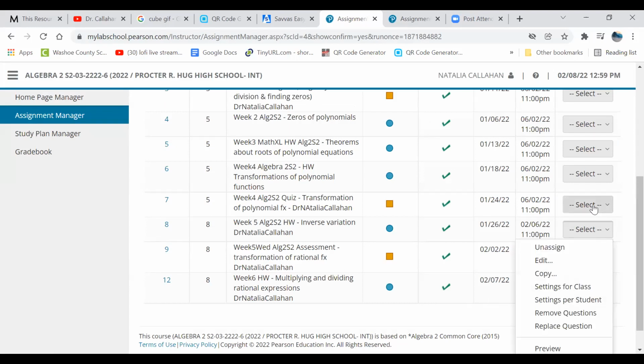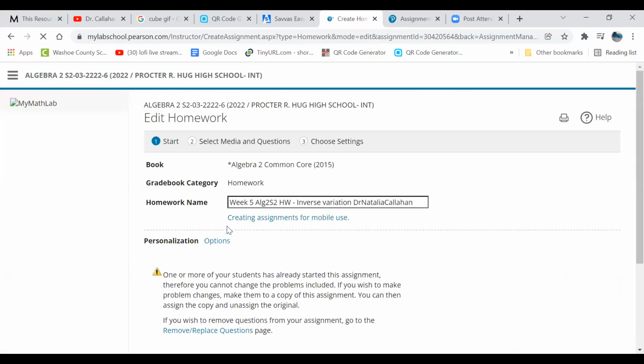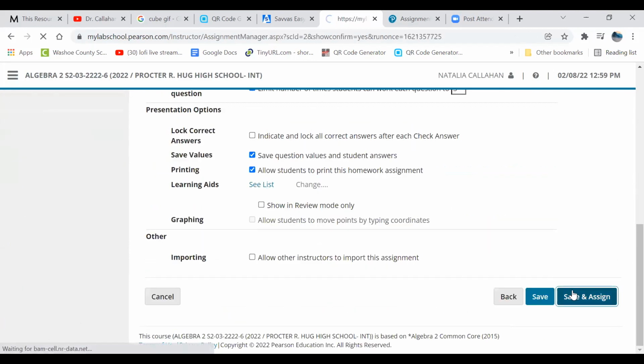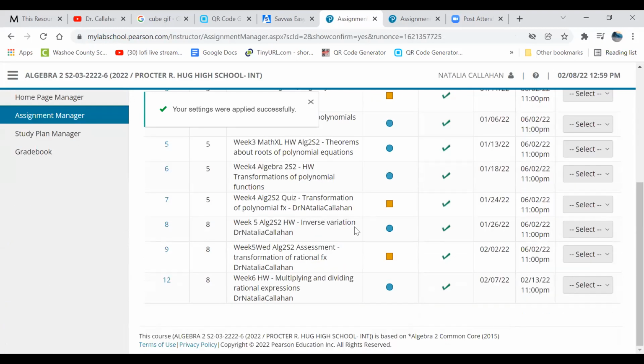Depending on when you actually complete it, it could be anywhere between a 10% penalty to a 40% penalty. So let me go ahead and change this one. Well, actually, let's see if I edit. So the sooner that you complete it, the better, because then you'll only get a 10% penalty versus a 40. All right, so you have that done. And now let's move on to today's stuff.